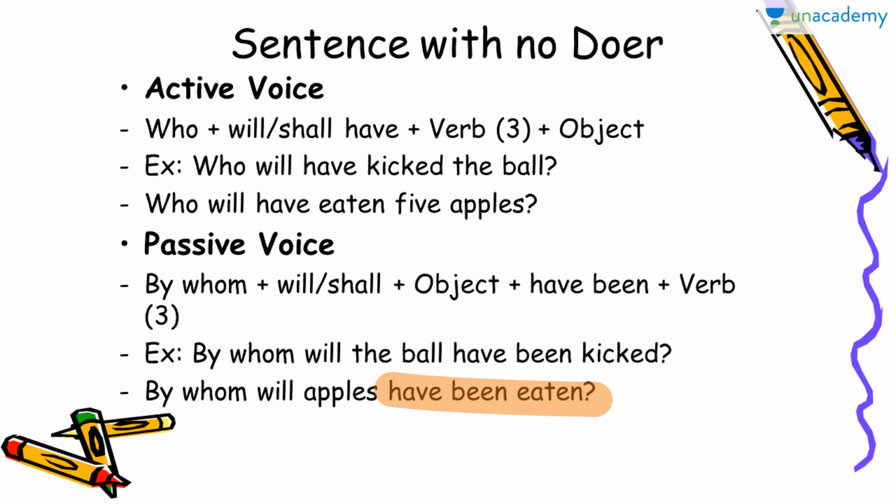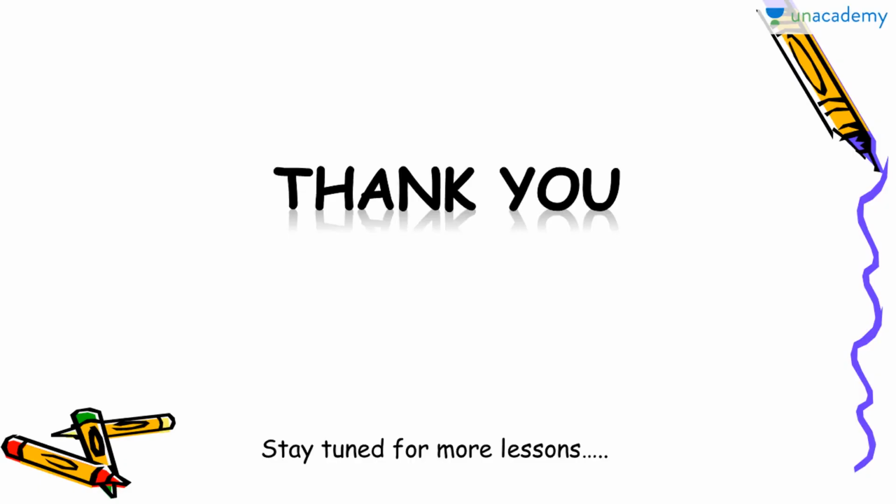So that was it for today's lesson. And just to inform all of you, we don't have passive voice in perfect continuous tense. So whether it is present perfect continuous tense, past perfect continuous tense, or future perfect continuous tense, we don't have passive voice in these 3 tenses plus future continuous tense, as I have already mentioned in the last video.